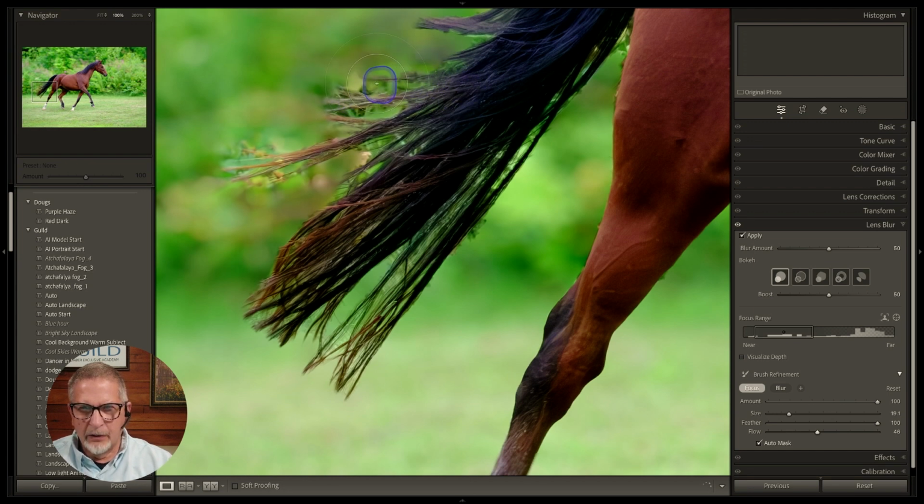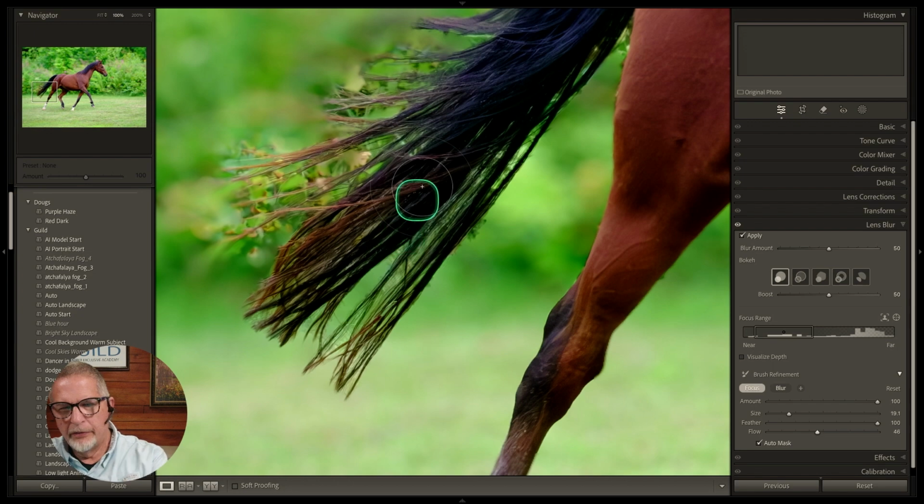Because, you know, let's face it, this blur tool is a new tool for Adobe Lightroom. It's still in the development process, and it may need some refining. We may eventually see that we'll get a masking tool similar to what we might have in Photoshop.